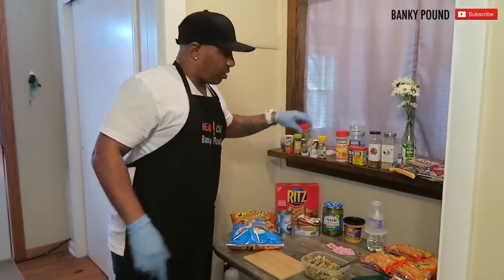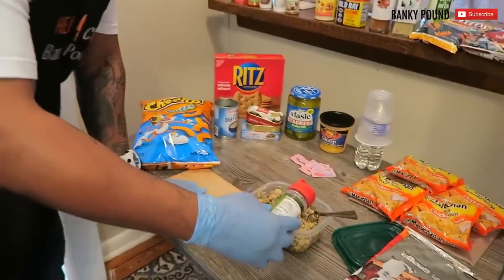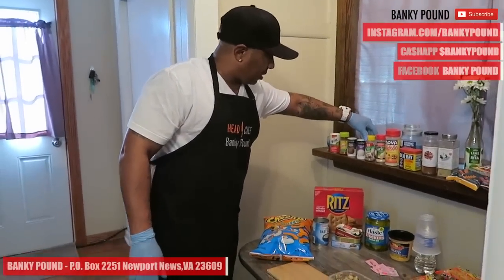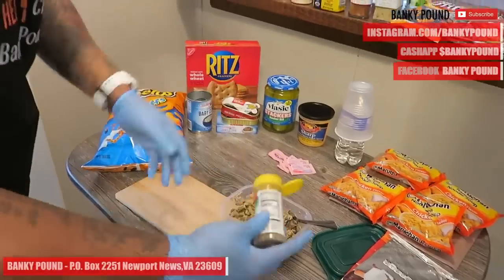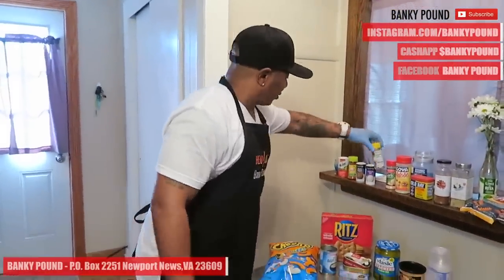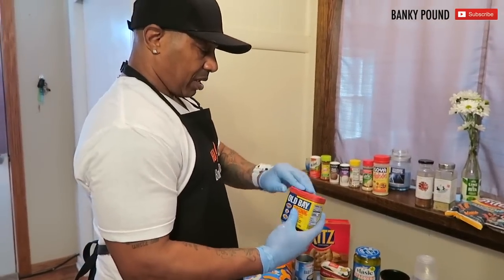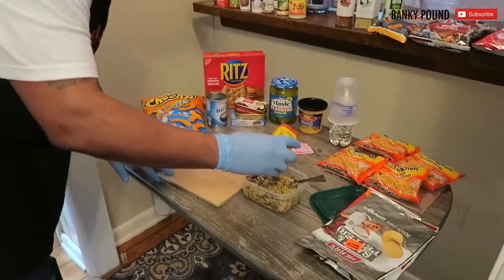So what I usually do is always put a little seasoning with my food. I start out with the garlic — put a little garlic in there. We definitely ain't had no lemon pepper in there, but being that I got it out here, one of the perks of being out here in this good free world, we're going to use a little bit of that. I'm going to try a little Old Bay in there. Since I've been out here, this has been one of my favorite seasonings. We didn't get it in there.